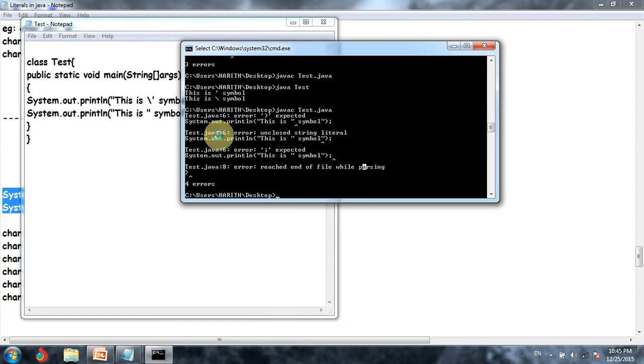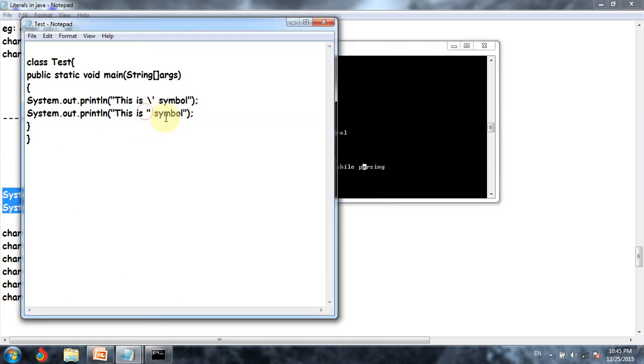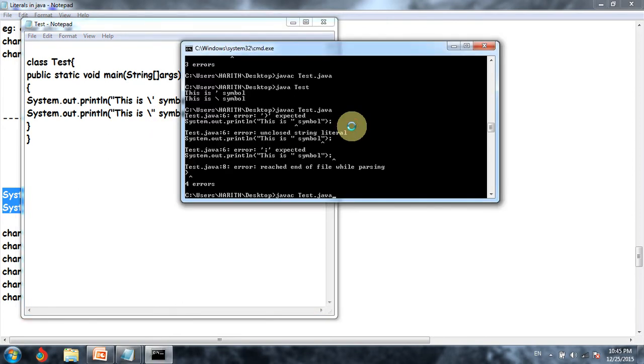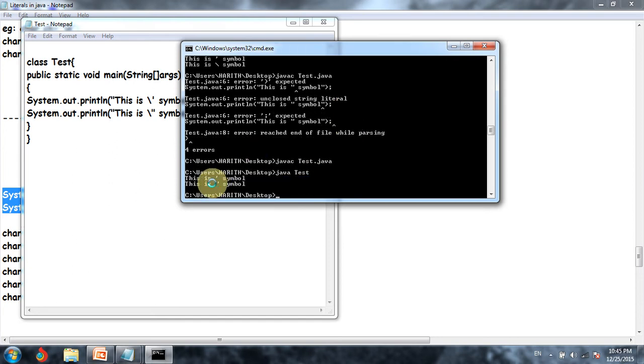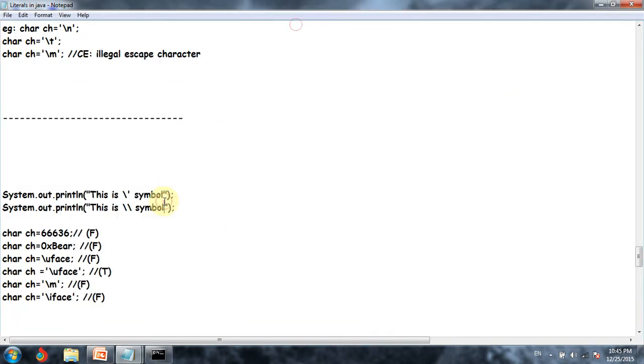So it's basically a wrong way to represent a double quote. In order to represent a double quote inside the print statement, we have to use the backward slash, and it will print the double quote as we can see on the command prompt screen.